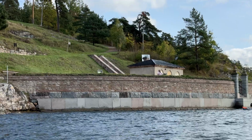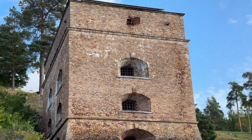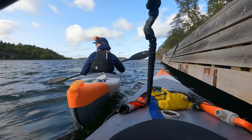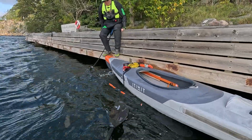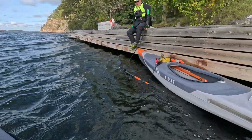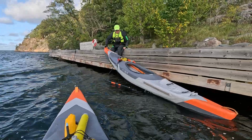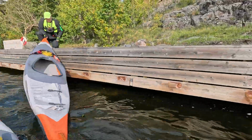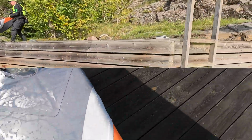Now, when it comes to the Itiwit X500, it is actually a really capable kayak. It's not quite as efficient as a good sea kayak would be, a hardshell sea kayak, but it's about as close as an inflatable kayak gets, and I'll be discussing that in a moment, because after the lunch break here, we will have the wind against us and a bit of chop, and then you really get to see the kayak being put more to the test, especially for Dan-Erik, as this was the first time that he really experienced this on seawater. So I'll get back to that in a moment.